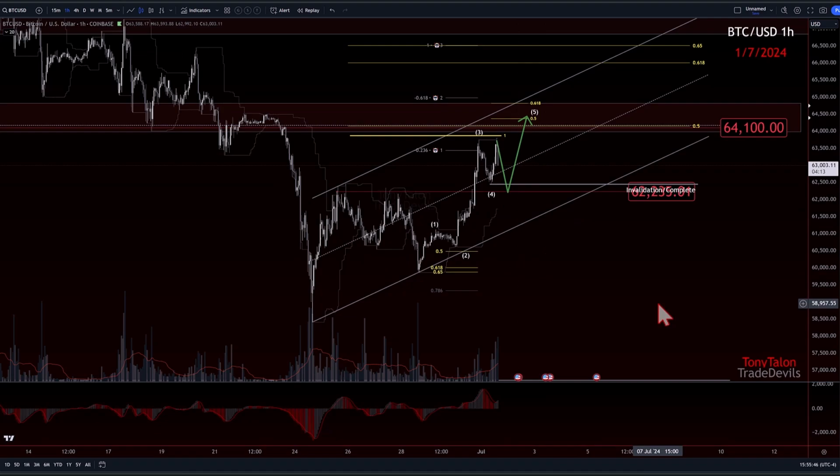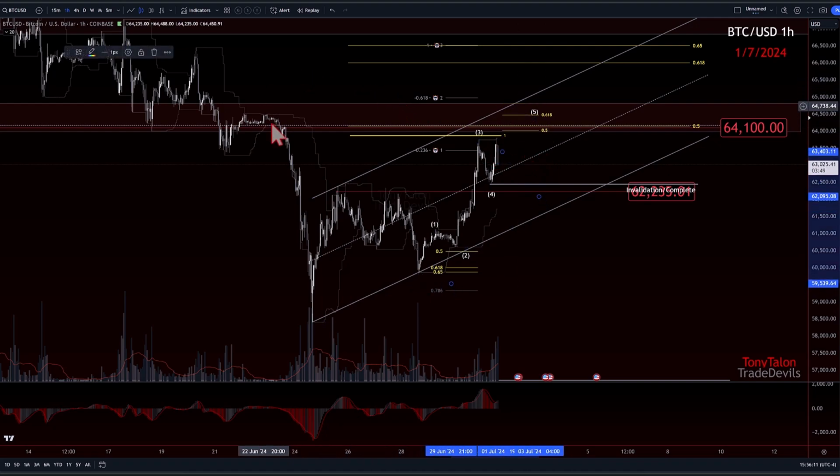But if we ended up doing that on a little bit more of divergence down here, then I'll be looking for an impulse complete, and then I'll be looking for the next degree wave 3C setup here. That's what I'm looking for now. I think we've been given all that needs to be given for an impulse complete. We have 5 waves up. Doesn't mean it's done yet. Just because we can count 5 waves up doesn't mean that it's done.